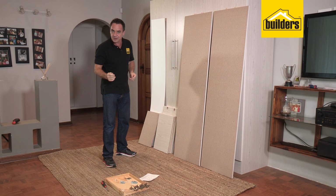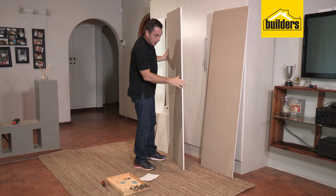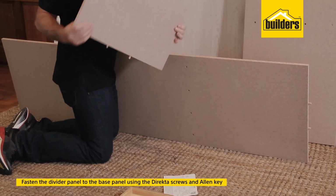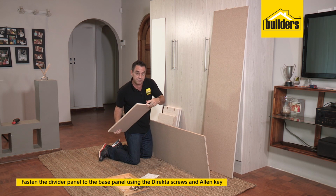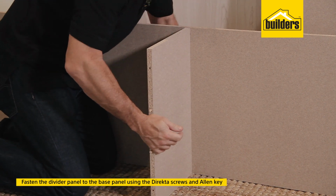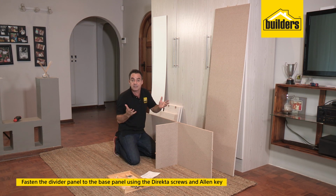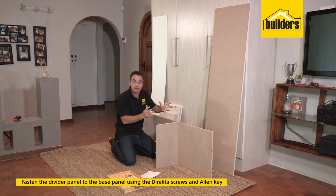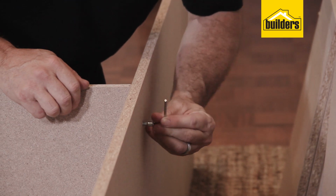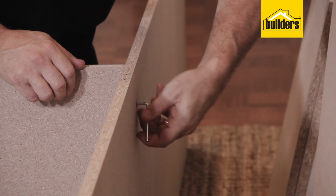It's now time for the fun part, which is the assembly. Start off with your base panel. Take the front section and place that face down on a soft, smooth surface. Then take your divider panel, again with the cover strip facing down. Line those dowel holes up with the dowels and squeeze that together. Now the reason why I'm doing this on the floor face down is this way it's much easier to assemble. It keeps my hands free and everything stays up and square. You can now take your director screws, place them in on the back and secure them with the Allen key.